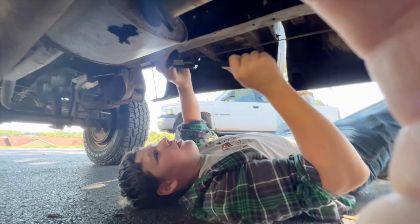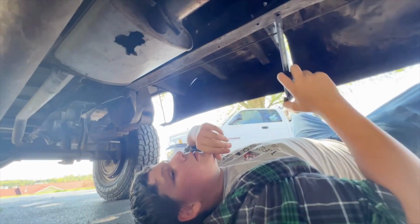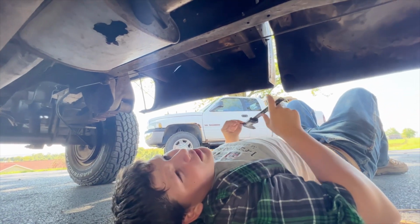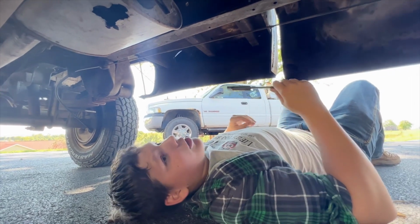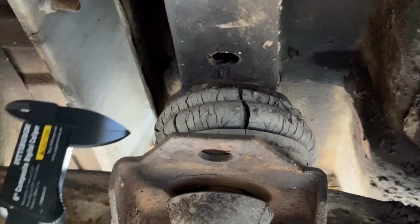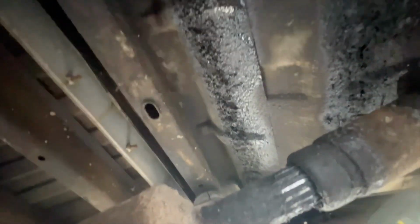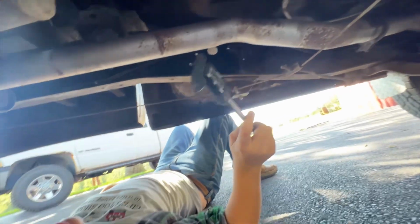All right, so under the truck, here's the hole that I blew in the muffler, right here. And while we're under here, we're also looking at other problems. For instance, my cab is riding about 1.5 inches lower than the bed. We looked at the mounts, and they are squashed terribly. That's what a bad cab mount looks like, and it's the same on the other side, too. And there's lots of fluids that show that the transfer case is leaking, but we'll fix that later because I was planning on swapping transfer cases.